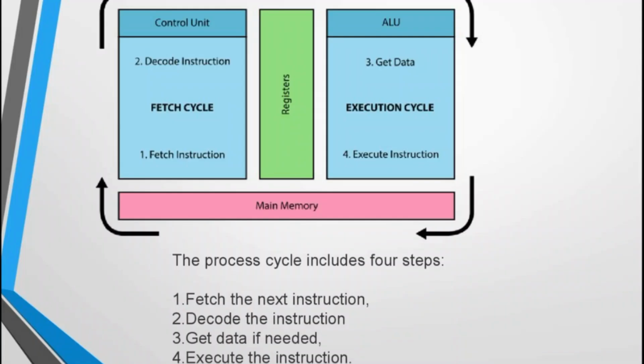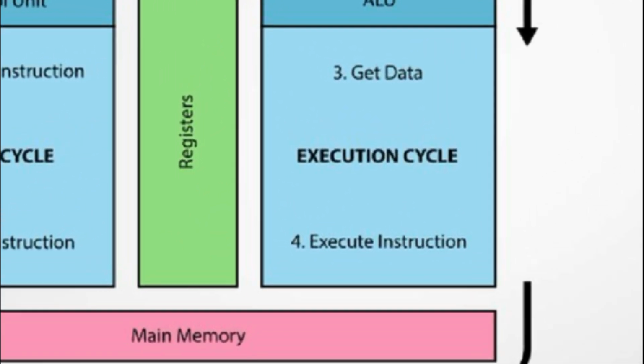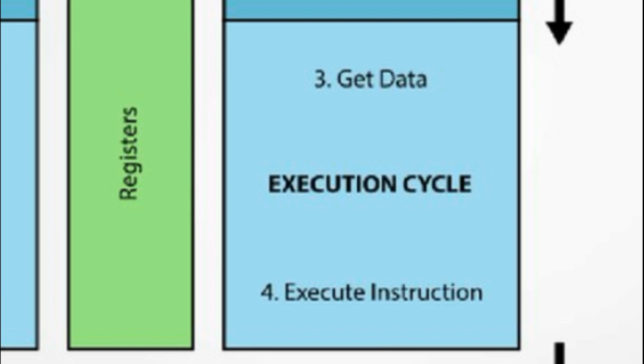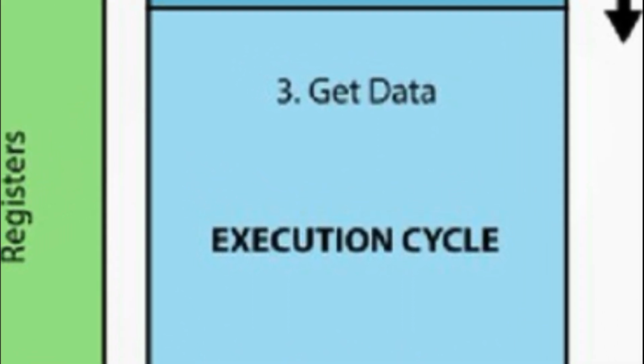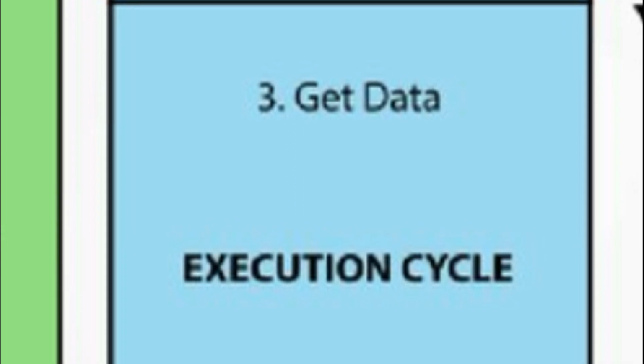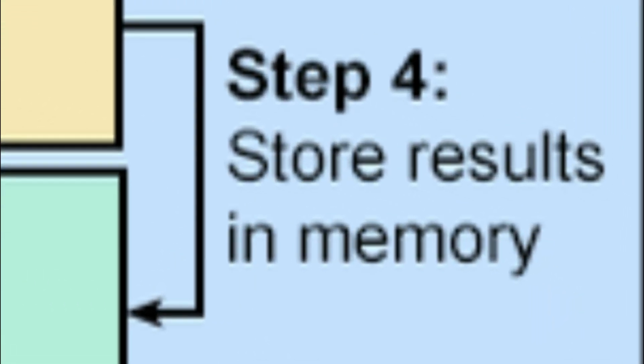So, now to the executing phase. In the executing phase, when the command is executed, the CPU carries out the instructions in order by converting them into microcode. Next, after executing, storing. The CPU may be required to store the results of an instruction in memory.